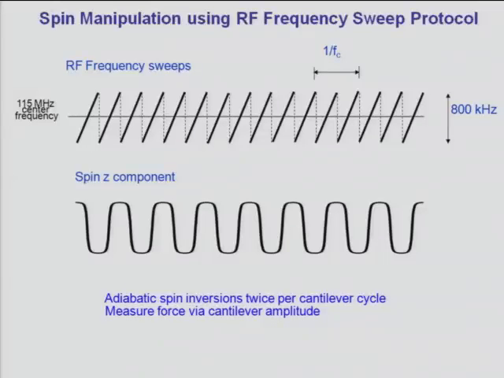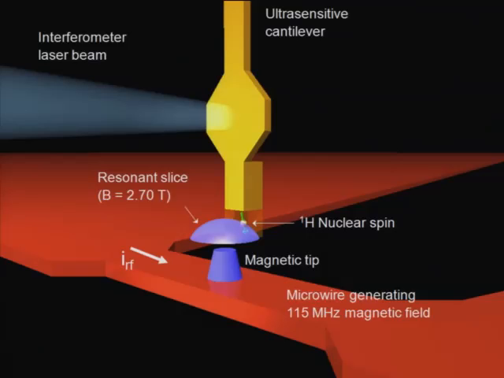If we do this at the right frequency, we can essentially make these spins precess at the resonance frequency of the mechanical oscillator. Why would we want to do that? Well, if this spin is flipping up and down at the resonance frequency of the mechanical oscillator, there will be a force between it and the magnetic tip that's going to be changing at the frequency of the mechanical oscillator, and that eventually will drive this mechanical oscillator to oscillate very strongly, like someone pushing a swing at the right frequency. In this way, we will basically bring this very small force out of the so-called noise and make it do something to the cantilever, which will be obviously measurable.